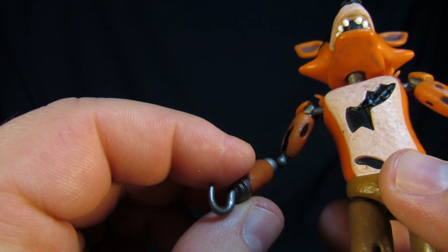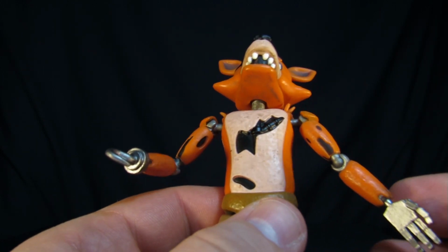Oh god, the hook has no rotation in it at all. No, it doesn't. Looks like I'm going to be buying you one if I break this, Steve. Please no.